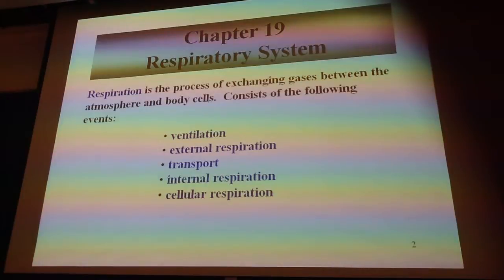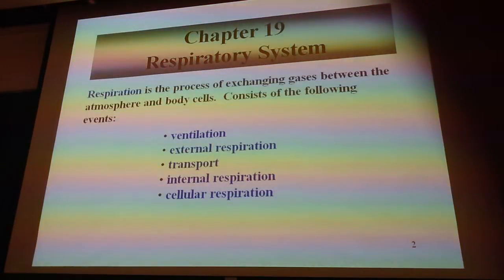Does anyone remember what the normal atmospheric pressure is? Millimeters of mercury. Yeah, it's 760 millimeters of mercury. When you breathe in, your chest pressure lowers by about 5, so it drops to about 755 millimeters of mercury. So air rushes in. About 5 millimeters of mercury. It's not very much. And you'd be surprised how weak your muscles are.